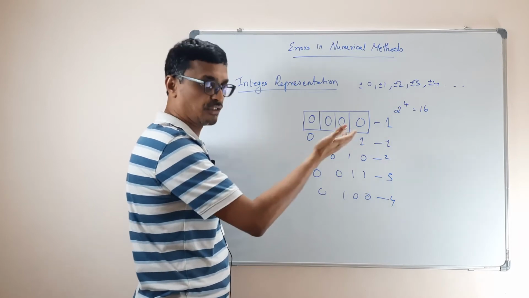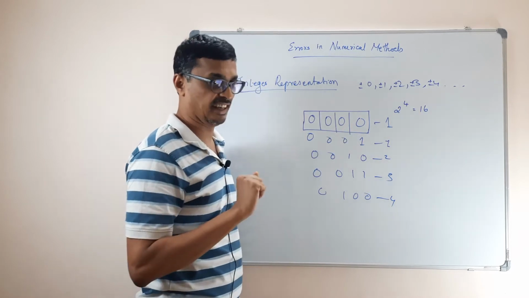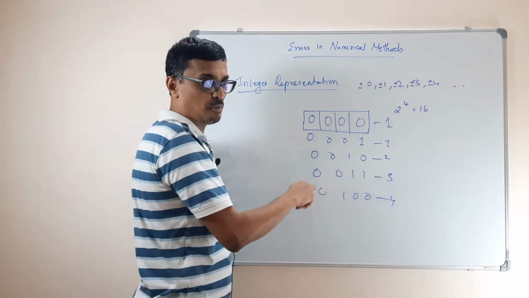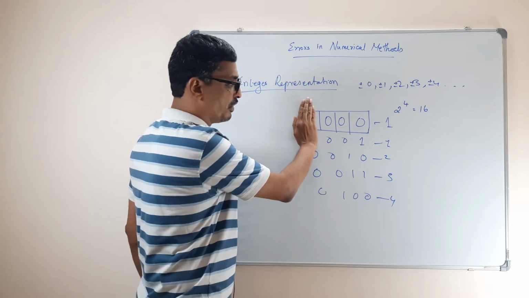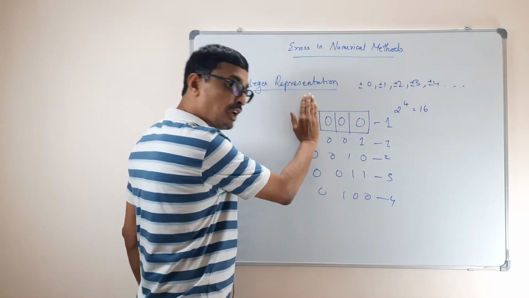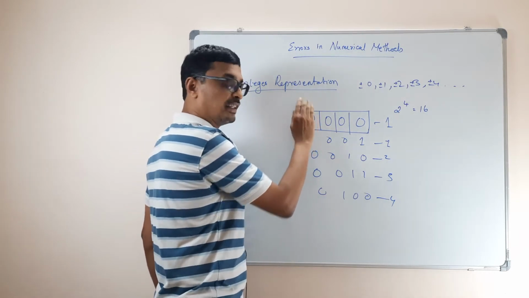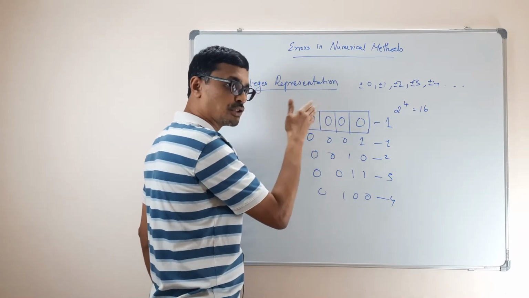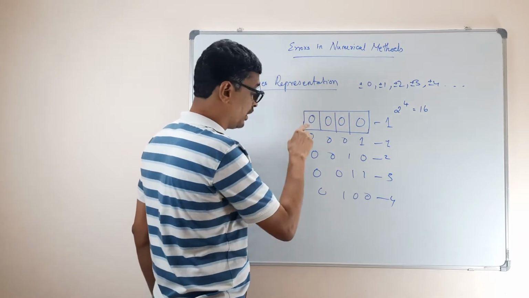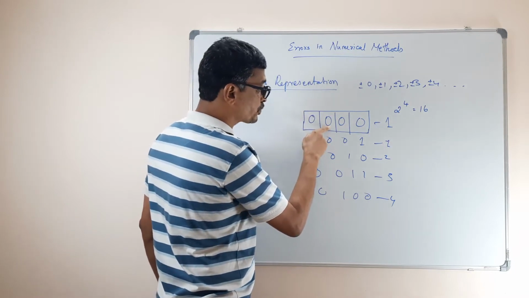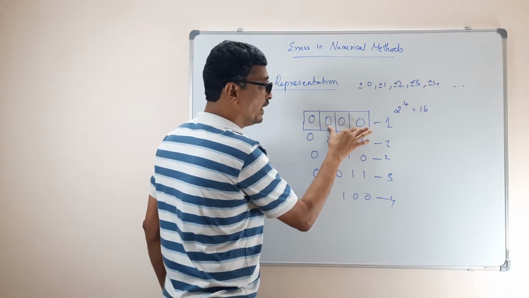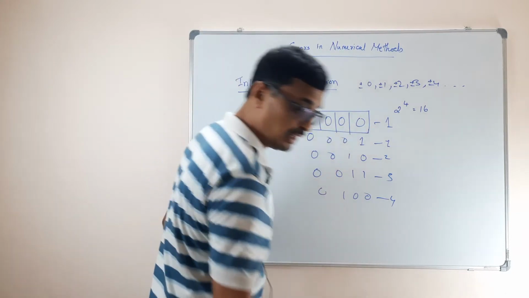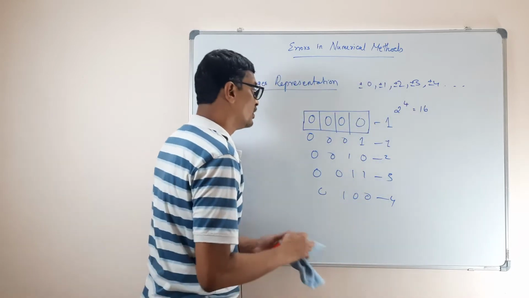15, yes, 0 to 15, if it is unsigned, correct? The moment you want to give a sign, you have to reduce one bit, you have to allocate one bit for the sign. Typically take 0 as positive and 1 as negative. Anyway, fine. Okay, so then you are left with only 3 bits. Am I right? Correct. So then the maximum number will be what?